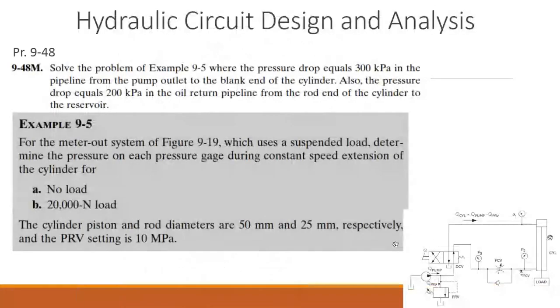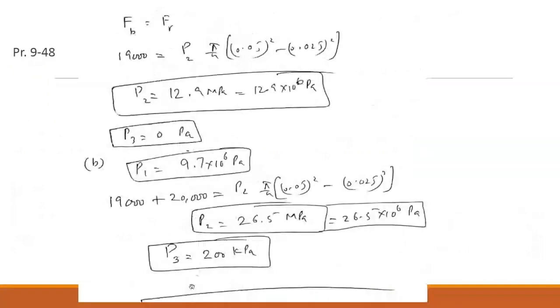So now we can apply Newton's second law of motion and balance the forces, because as I mentioned, the load needs to be suspended. The forces should be balanced so that it doesn't go down and doesn't go up. Whatever force is applied at this end should be equal to the force applied at the opposite end, so that both are balanced and nothing would happen. So we have to equate both forces on both ends, and then we can find P2 from there. Force at the blank end should be equal to the force at the rod end. That's how we can get this piston not moving up or down.